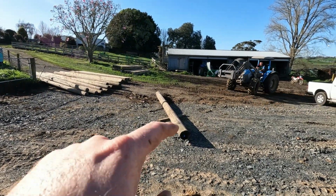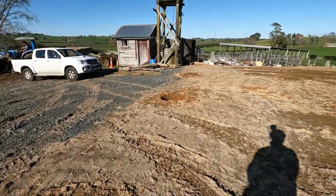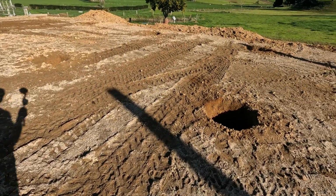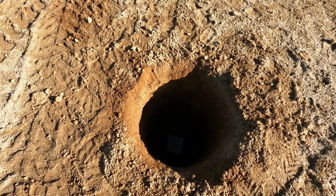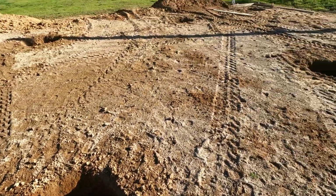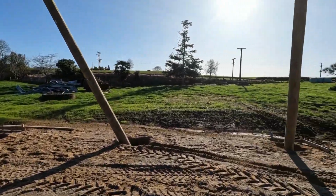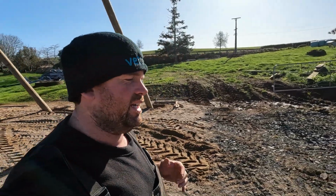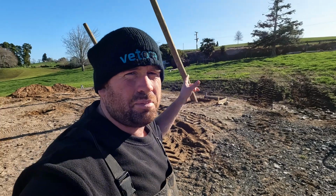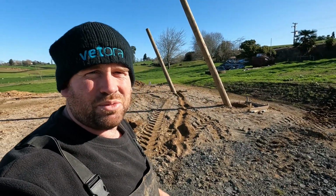But these poles are pretty heavy, and that tractor sort of struggled to get them, but all the site work is pretty much done. So Dizzy Digger came yesterday and dug these holes. There's a block at the bottom for the post to sit on, a concrete block, and just getting the poles stood up in the hole today. And then Mike's going to come back with Damien on Monday and secure them, because they're getting checked on Tuesday and concreted the same day, which will be awesome.